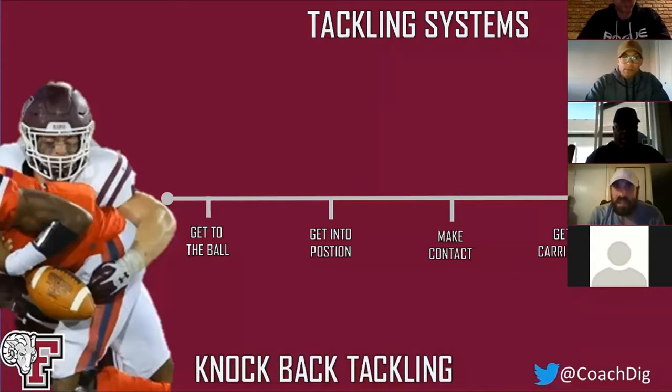Player safety is obviously a huge part of it, but selfishly, a lot of it really does come back to your ability to predict the angles that players are going to take to the football. Every one of your tackling systems is going to have the same thing. You're going to have a way to get to the ball, a way to get into position, a way to make contact, and a way to get the carrier down. That's not anything unique. It's just the details of how you do that that separate what we're starting to do there in year two with this.